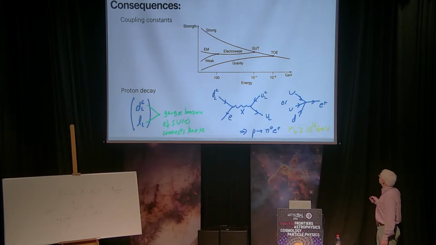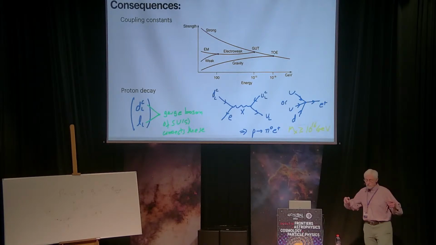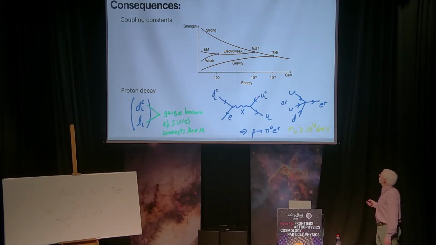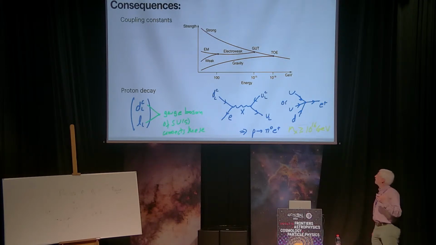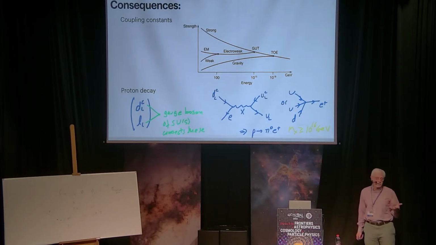The reason we think this energy scale has to be very large is not just because that's where all of these coupling constants get together and unify, but it turns out to be also the bound that you can put experimentally on the mass of this object, which has to be very, very large. Remember, you have a 1 over mX squared in the amplitude. It has to be humongously large to make sure that the lifetime of the proton is long enough that it doesn't violate experimental bounds.